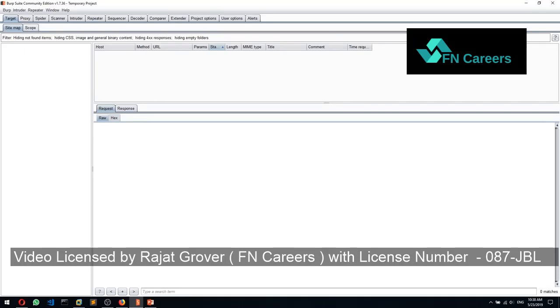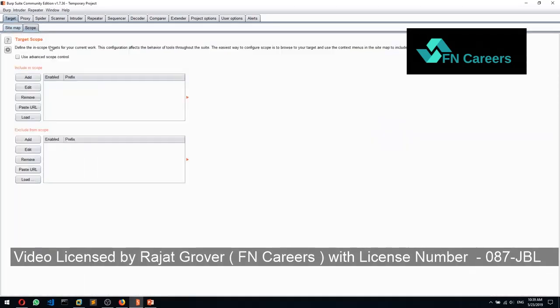Under Target, this is the tab where we are basically going to scope our targets and inspect our targets. This is where the spider will spider everything. We're going to create a web from the spider. This is where we keep our information organized and structured. This is where the whole website is going to be displayed, all the content of the website, all the files and all the folders of the website, and so on. So this is a sitemap, right? Here everything is going to be displayed.